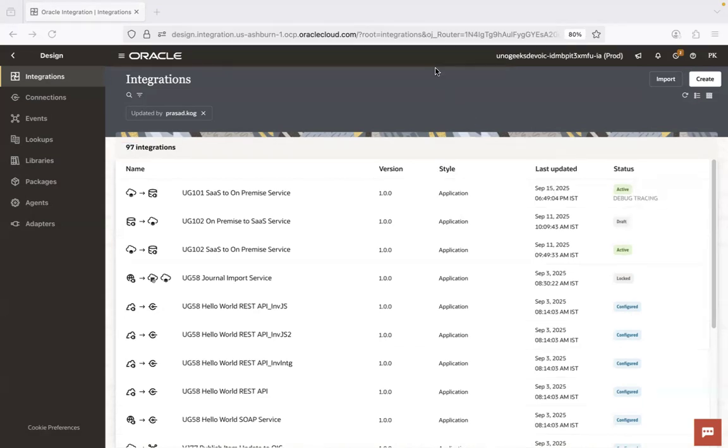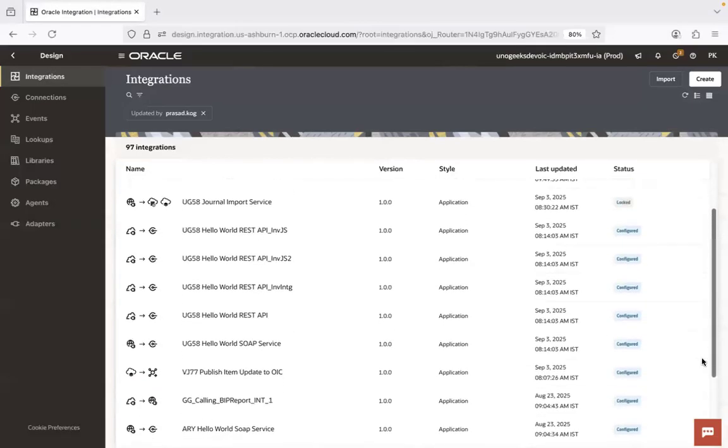So out of 97, the latest 16 integrations that I've updated are what I'm able to see in this table. If you scroll down, you can see almost 16 integrations here.